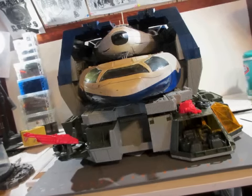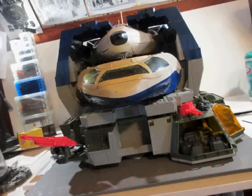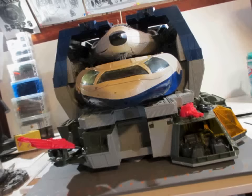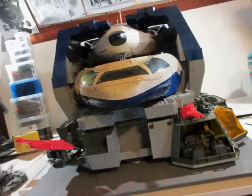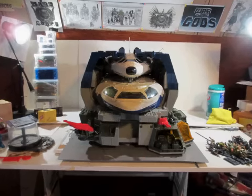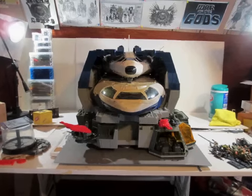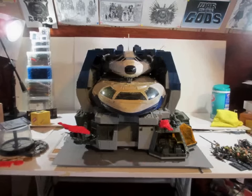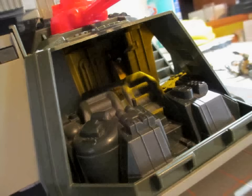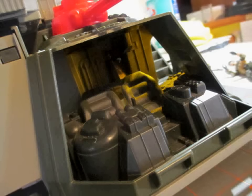I mean, Jesus. Cannons everywhere. And on the lower half, there's cannon seats that are open where you can sit on there. And then there's the parts like you can see on the right-hand side, well, my right, your left, that are, I'm missing the windshield to the front one, but the side orange windshield is there. You can actually just have characters walk in there, and there's almost like a periscope type deal on the black cannon to the left of the big red cannon, above the windshield. You can kind of see the periscope right there above the seat farthest to my right, your left again. It's just detail out the wazoo.